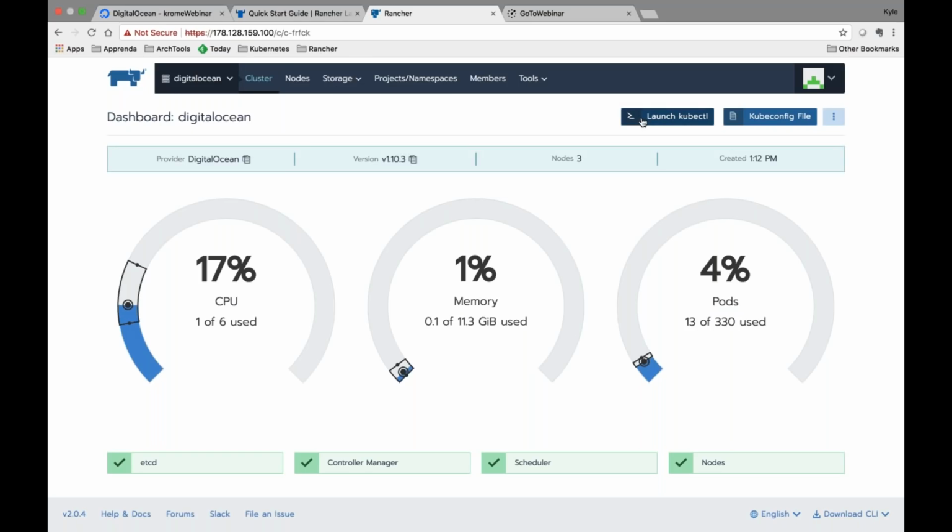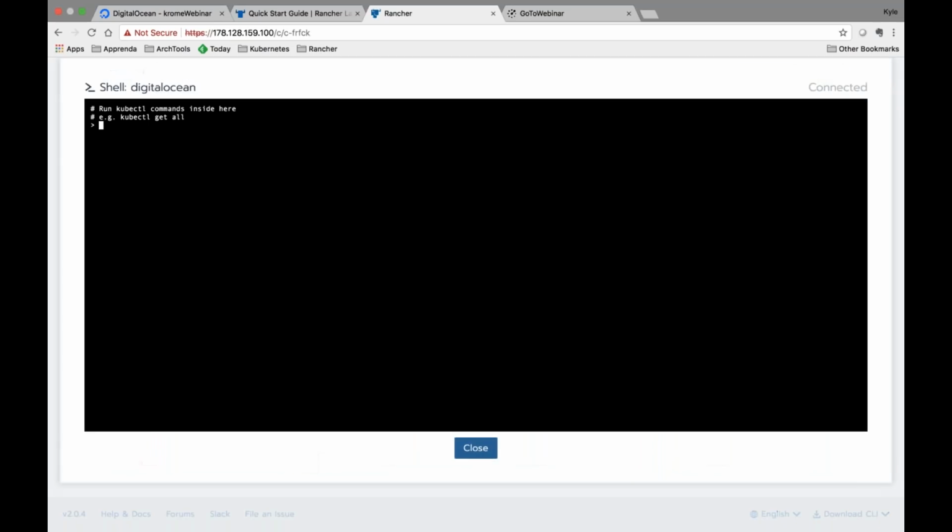As I mentioned before, Rancher is not going to get in the way of you doing anything native to Kubernetes. We even give you the ability to launch kubectl into this cluster right from the UI. And then I can check what pods are running on this cluster.